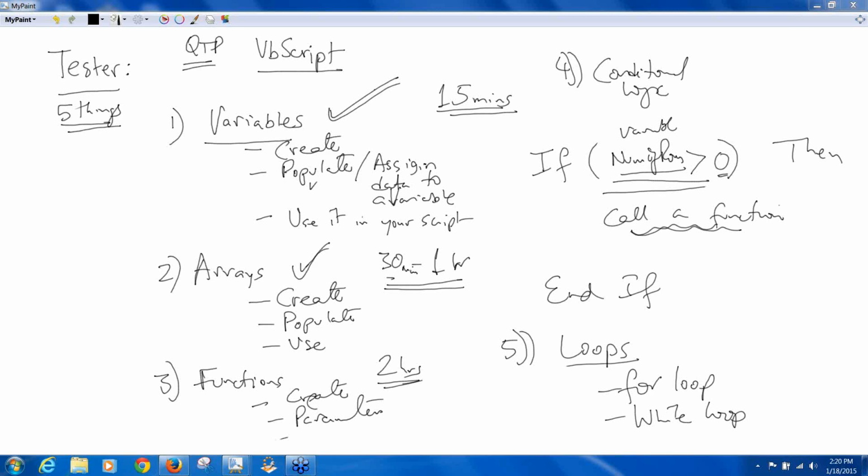So these things, the variables, arrays, functions, conditional logic with the if statements and loops and all that is basically what we will be covering as a part of this whole course. And you will notice that it is doable. It is easy for you to understand and then do it. Okay, let me pause here for a second and take some of the questions that are here before I take you into automation testing.